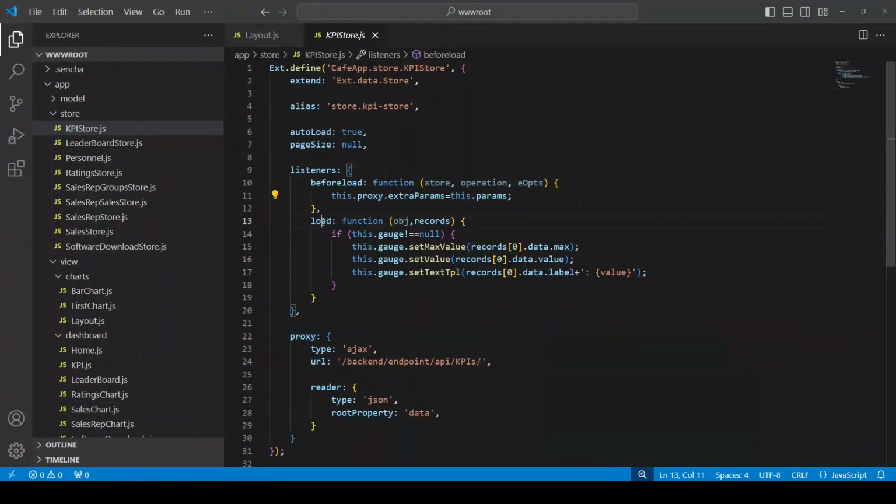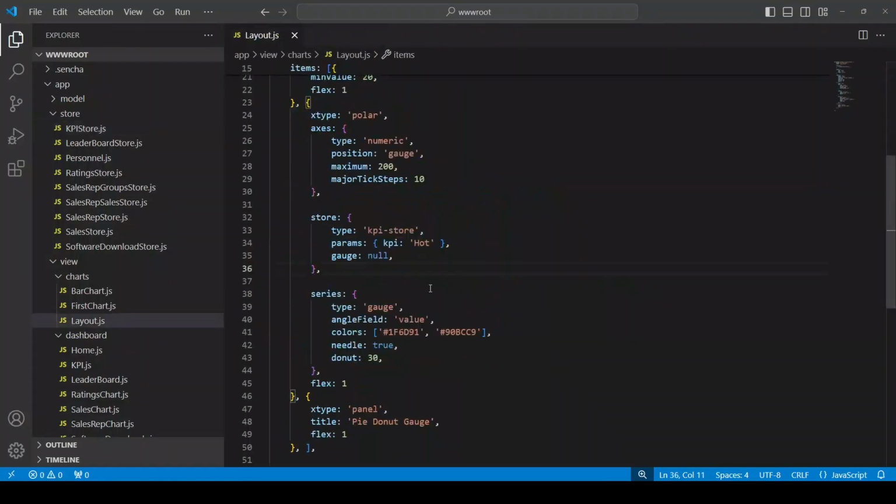And once we return, which is this load listener, it's gonna get the values, and it's gonna change the gauge. But this is used on a different example, not on this one. That's why I have this if statement here. Right now it says only if it's different than null, and as you can see here, it is null, so I can ignore that for now.